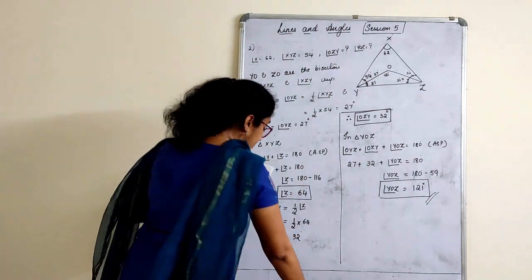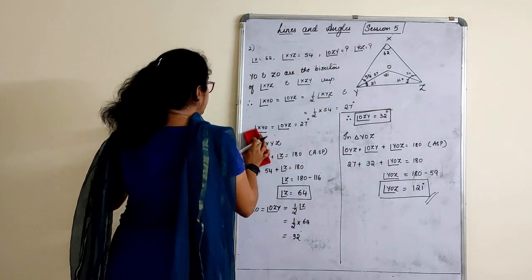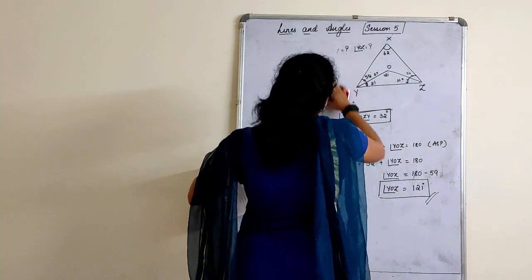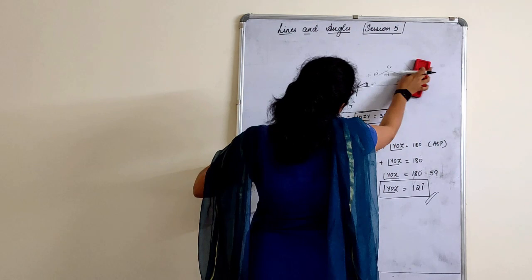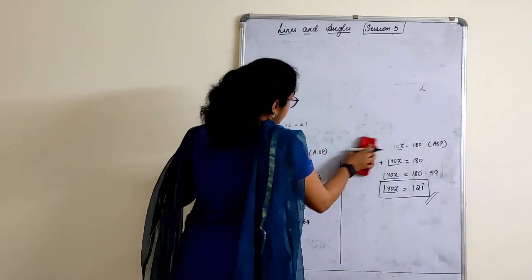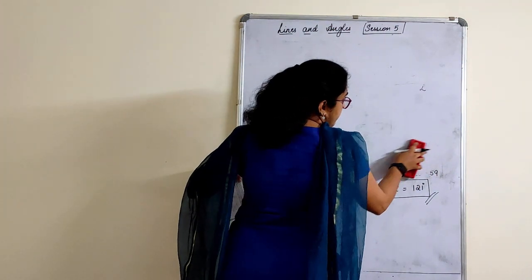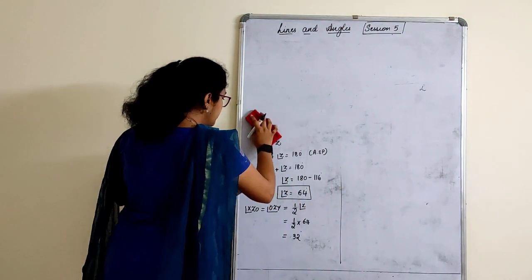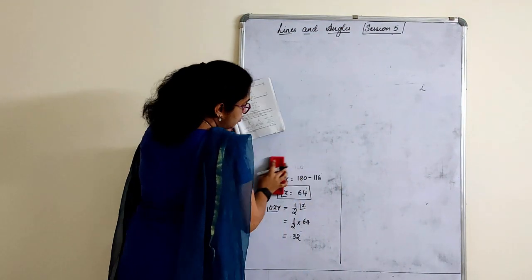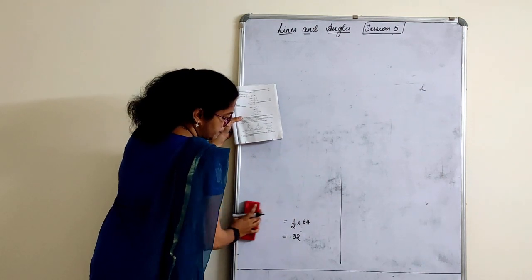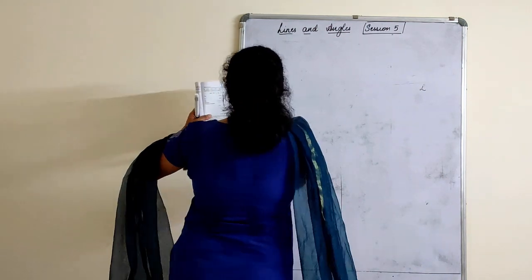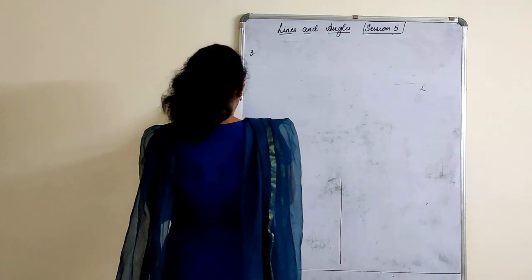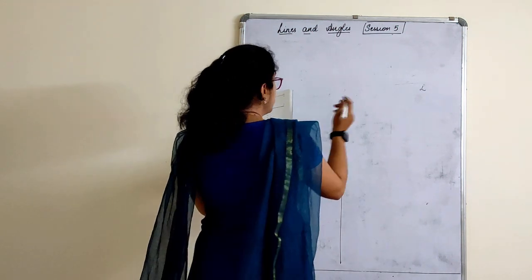Third one also they have given a figure. So third one they have given about parallel lines. So only when parallel lines are given, we can think about alternate or corresponding angles. Usually most of the sums are with alternate angles. Corresponding, very few sums you get. Or you can say there are no sums here where we have used corresponding angles much. Okay. So in the third one, the figure is given in this way.